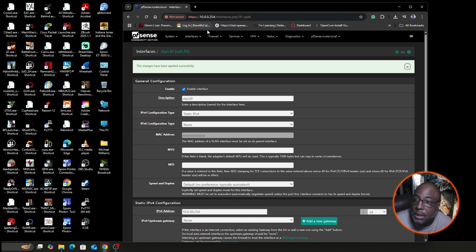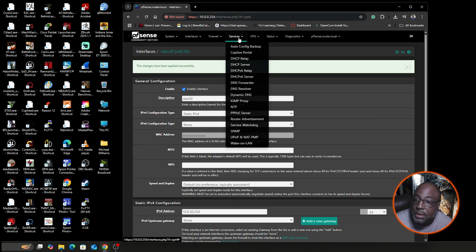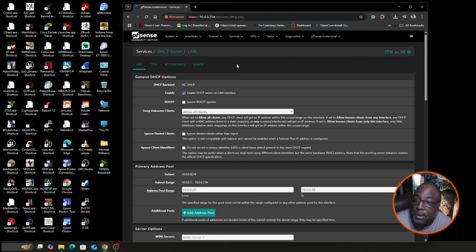Okay, let's see. Go to Services and DHCP Server. Click on that, and you see here VLAN 30. Go ahead and click on that. What we need to do is enable the DHCP server on the VLAN 30 interface, so anything that's on that interface will get an IP address.